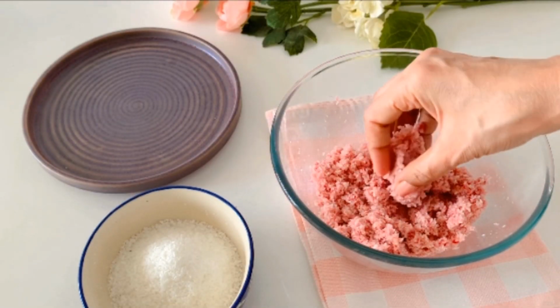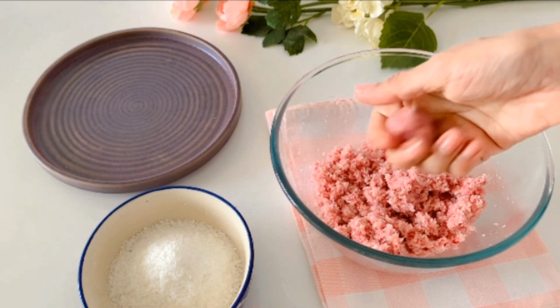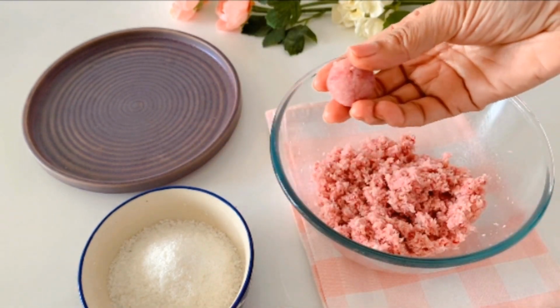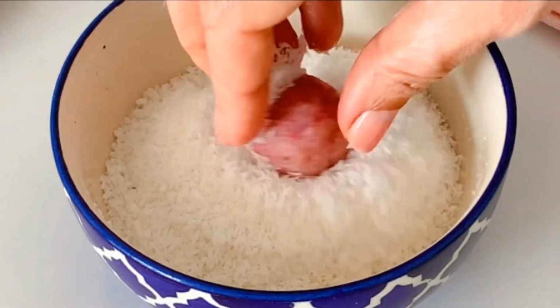Now, taking about a spoonful of the mixture, we will roll it into a smooth ball, ensuring it is rolled tight enough to hold the shape. And then, taking the same into the bowl of desiccated coconut, we will coat the truffles.